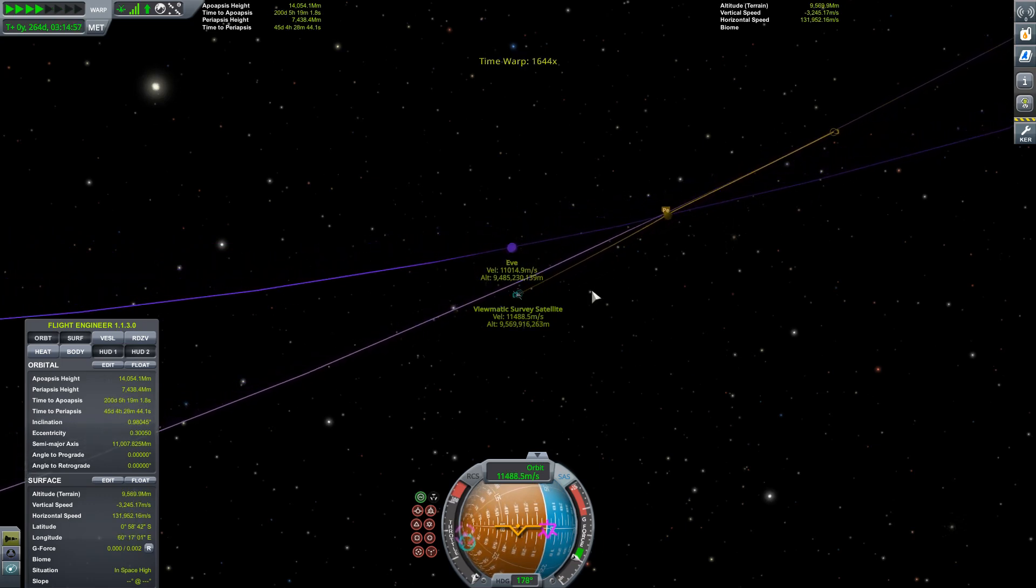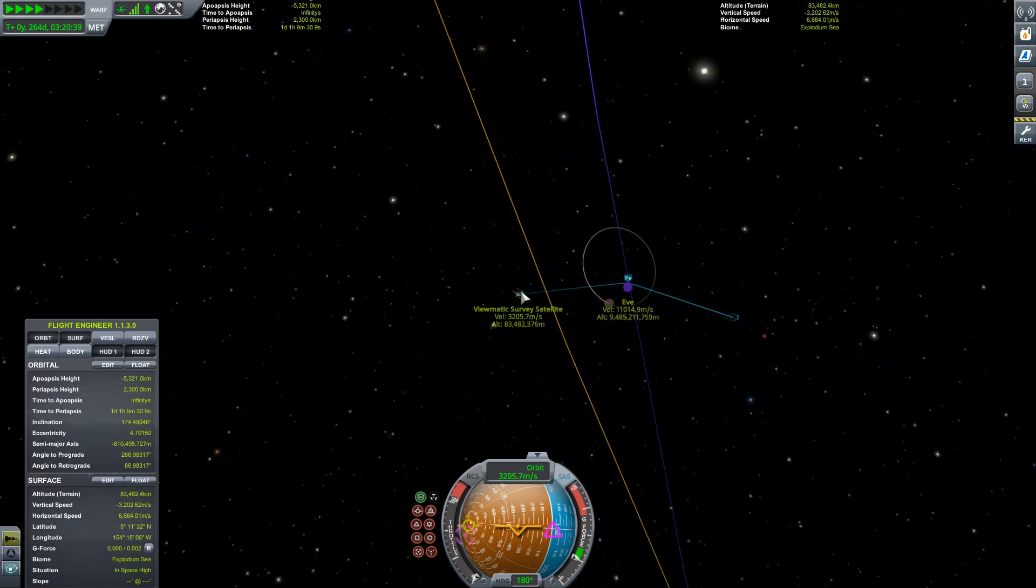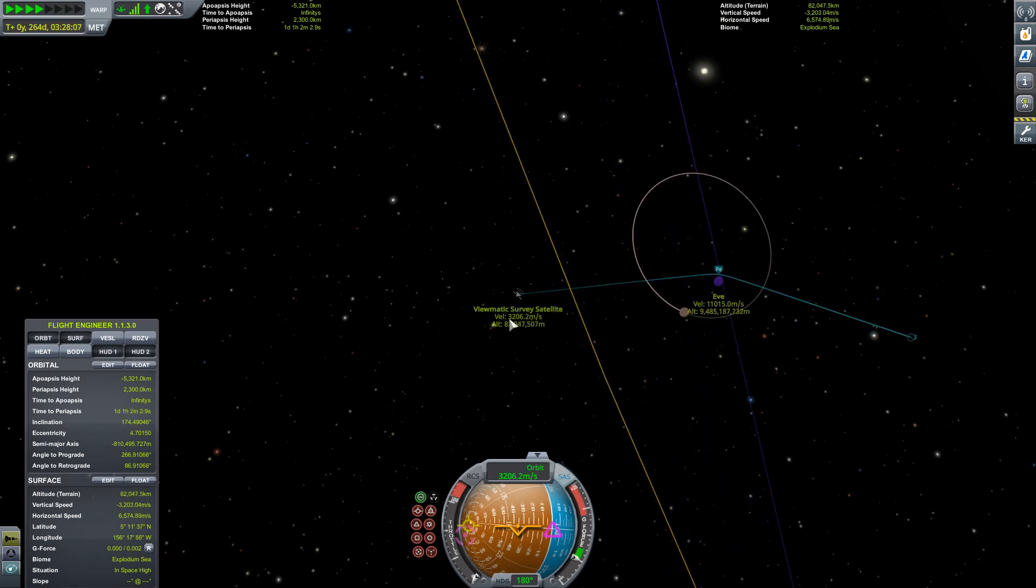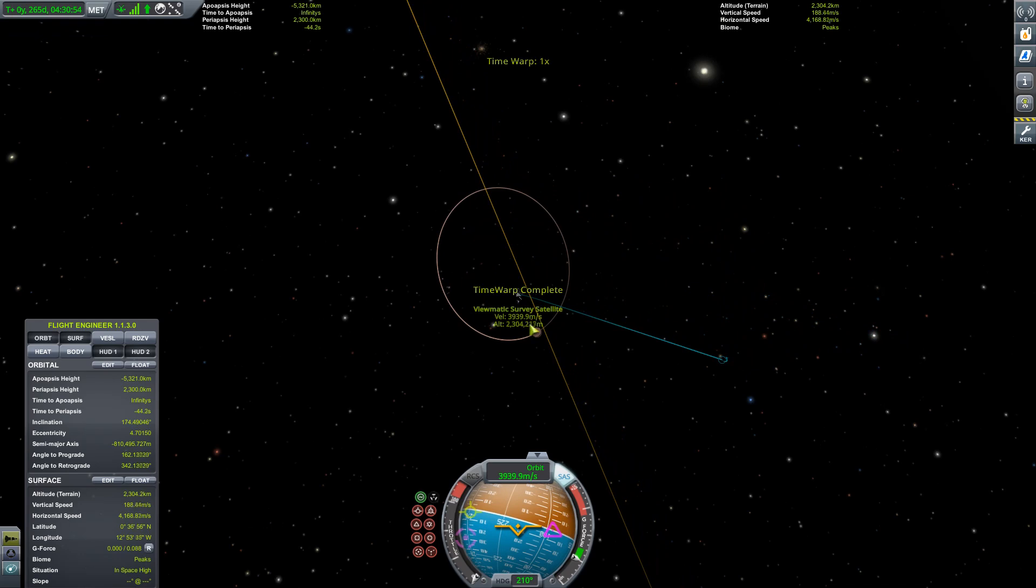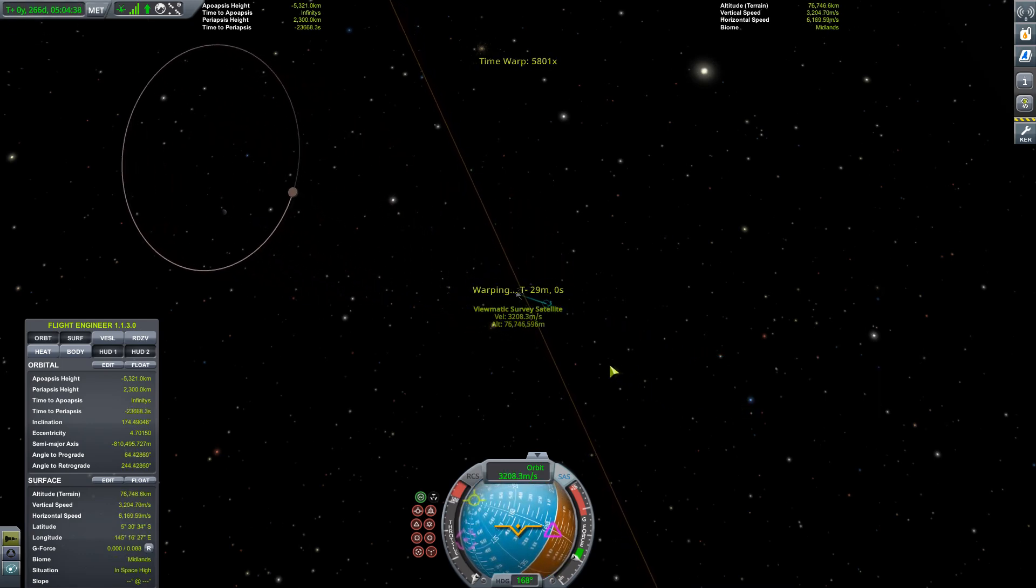Inside this encounter with the planet, it's important to realize that this is just a hyperbolic orbit, right? That means an orbit with an eccentricity which is way greater than one. And what happens is, of course, you start here with a specific velocity. This is 3206. And as you fall down to periapsis, you gain a little velocity because of gravity. So we've gained almost a kilometer per second. And then as we warp, as we travel back out, we lose all that energy. And we essentially enter this sphere of influence and leave the sphere of influence with exactly the same velocity with respect to the planet, right? In the planet's reference frame, we have just done a simple Keplerian orbit. And the laws of conservation of energy mean that we must enter and leave with exactly the same velocity. But you'll notice that the direction changed. And that is where the magic actually happens.